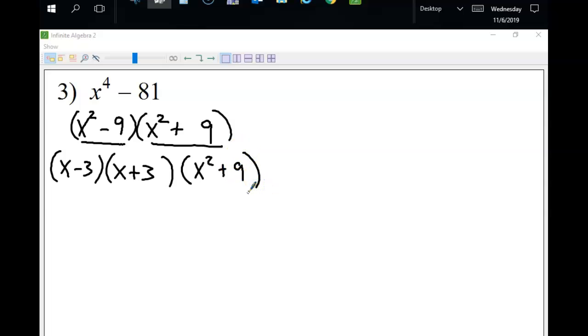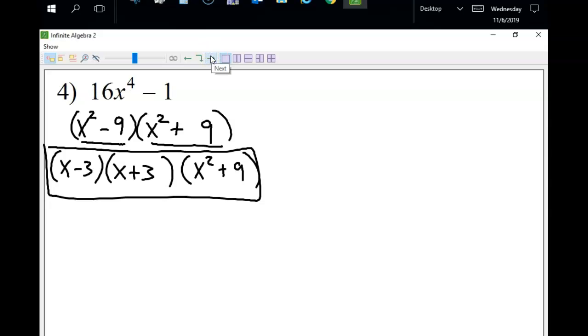Okay? So you're done. So last example was GCF with difference of squares. This example shows you how you could sometimes have 2 double sets of difference of squares in there. Okay? You got to watch out for the ones that are pluses because they look like the difference of squares, but they're not. So let me throw one of them at you. See what you can do with it.